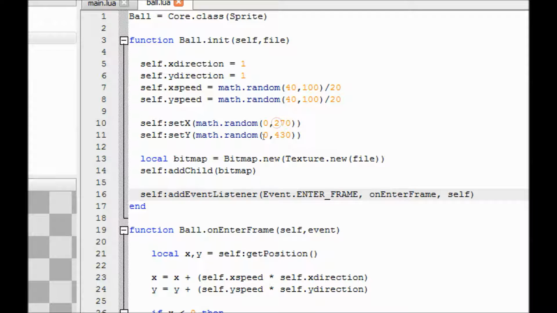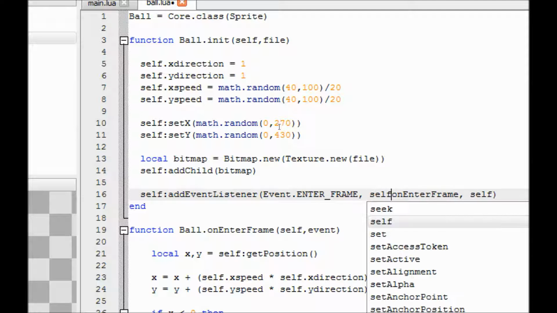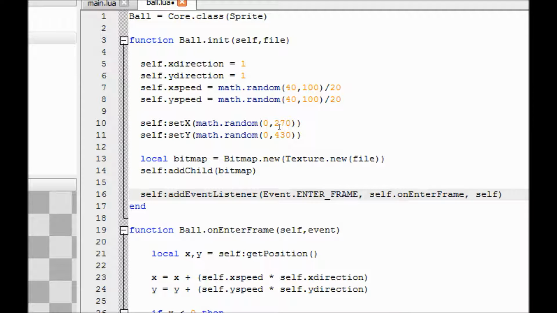But yes, here I can't refer to onEnterFrame, it won't be able to find that. I do instead self.onEnterFrame. Because this ball is self, we've created this object, and it has various methods. One of the methods is onEnterFrame. It's not a method you'll call externally from the main program, but it is a method that can be called from the constructor, or indirectly called from the constructor, because what the constructor does is it registers, using addEventListener, self.onEnterFrame, and Gideros will call that every 60th of a second.